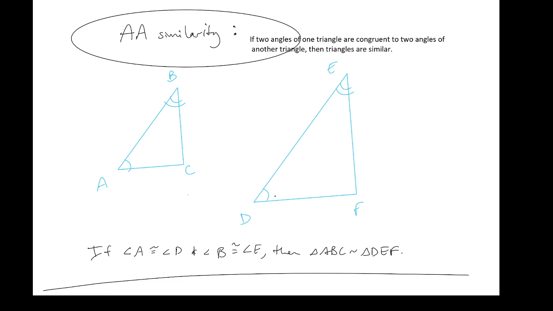Back to the inquiry. We have these triangles, correct? We don't need to know all three angles to determine that these are similar. Two angles is enough. And I want you to think about why. Again, it's going to be the third angle theorem. Remember what that was? Because we have two angles congruent within two corresponding triangles, the third angle has to be congruent. The sum has to be 180. So if two of them are already the same, that third angle has to have the same value. We already did a proof for that. So this almost works like a corollary of the third angle theorem, but it technically is its own thing here.